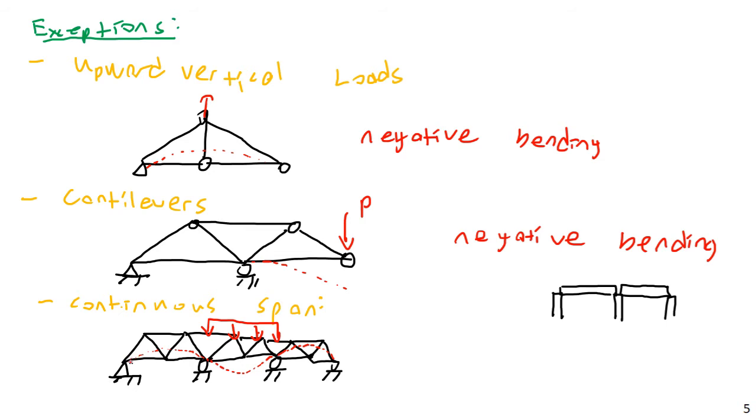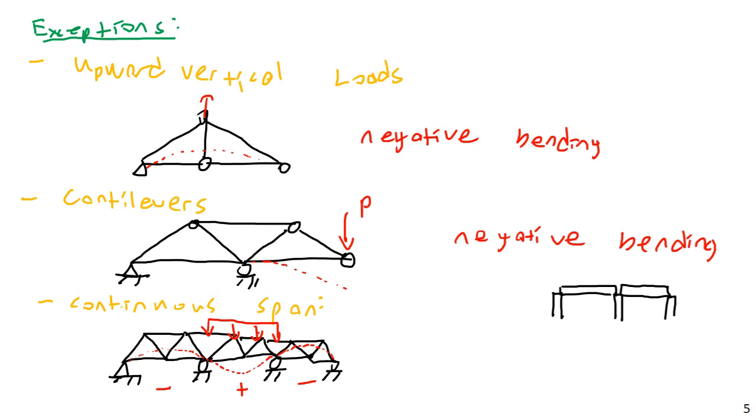So I'm going to have basically positive bending here and negative bending here and here. There may be exceptions to this, and I'm talking in very general terms. In the middle, you would tend to have the top chords in compression and the bottom chords in tension. And then in the edge spans, the top chords would tend to be in tension and the bottom chords in compression. But that's maybe going into that in more depth than you were wondering. But anyway, that's the basic idea.